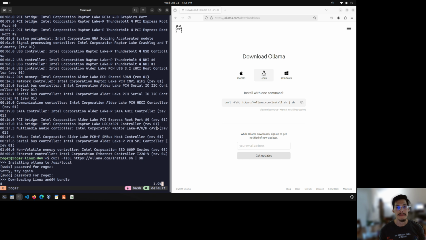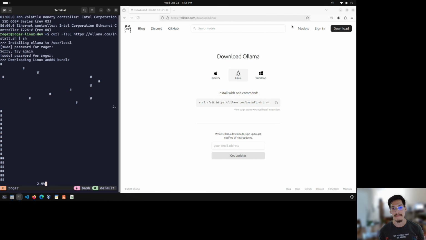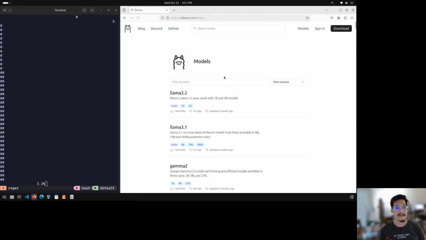But anyway, while that is going, there are a few local models that you can use with it. It's kind of like your mini ChatGPT inside your own local computer. I feel like it's better for privacy and all that stuff, especially since you don't know what OpenAI and all the other companies are doing with all the messages that you send them.